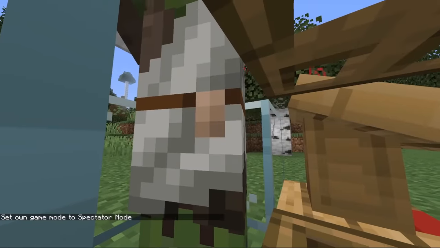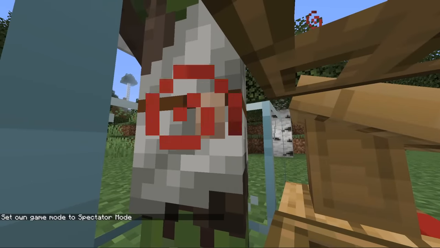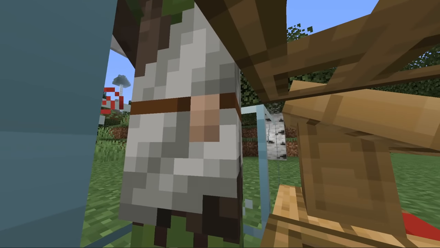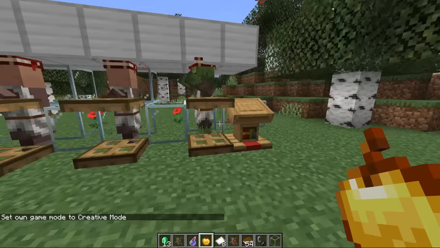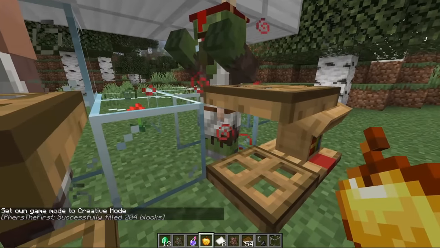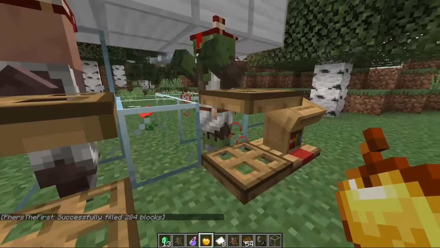Also notice that the little badge that they have at their waistline indicates what level of profession they are. And they keep that same level even when they're a zombie villager. So that way you can easily tell that this one has been traded by players in the past, as he is more than just level 1, which is the stone cutter.